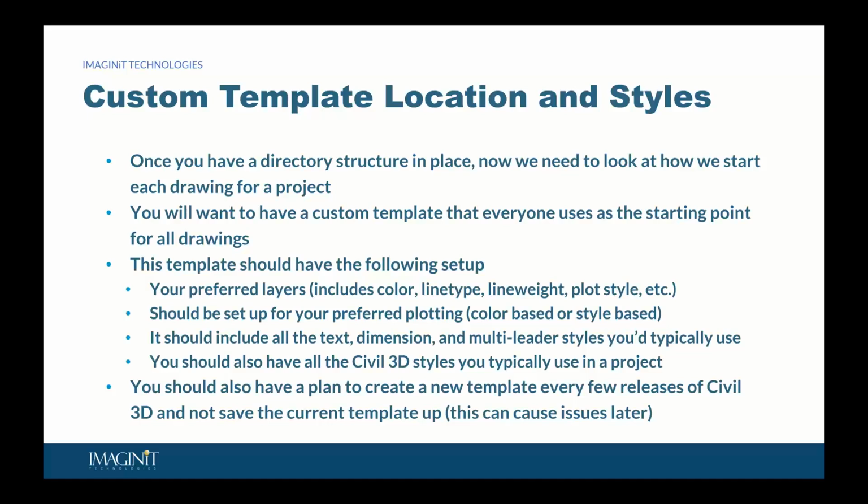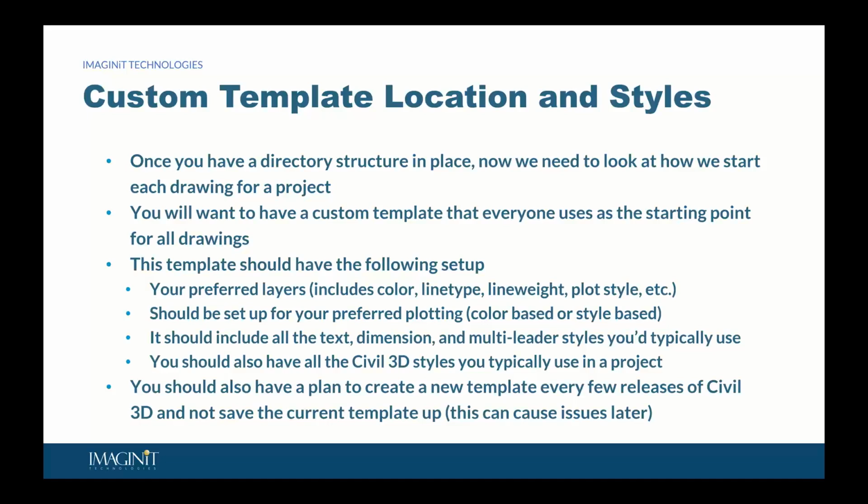Your template should have the following things set up. Your preferred layers. This includes color, line type, line weight, plot style, etc. It should be set up for your preferred plotting style. So if you are either CTB color-based or STB style-based, you'll want to make sure that that starting template has all of those things already in place. Again, the less things you rely on the users to change, the more efficiency you're going to gain because people aren't going to be trying to figure things out.